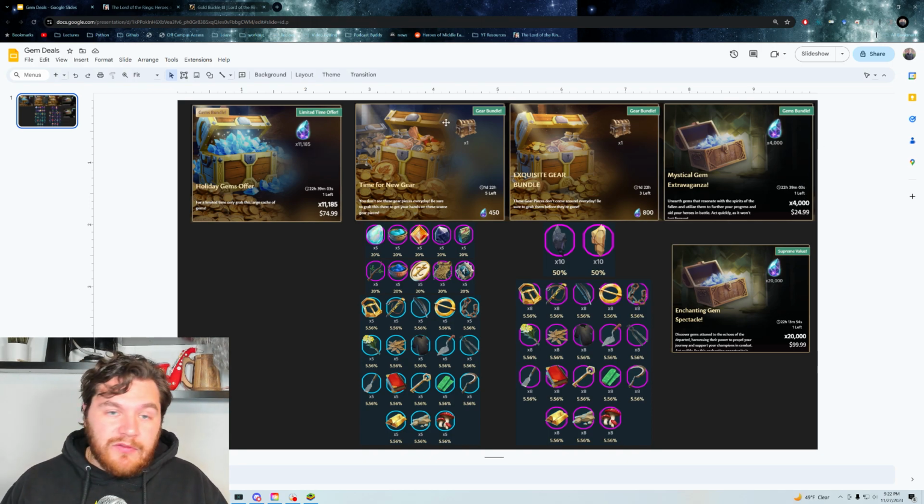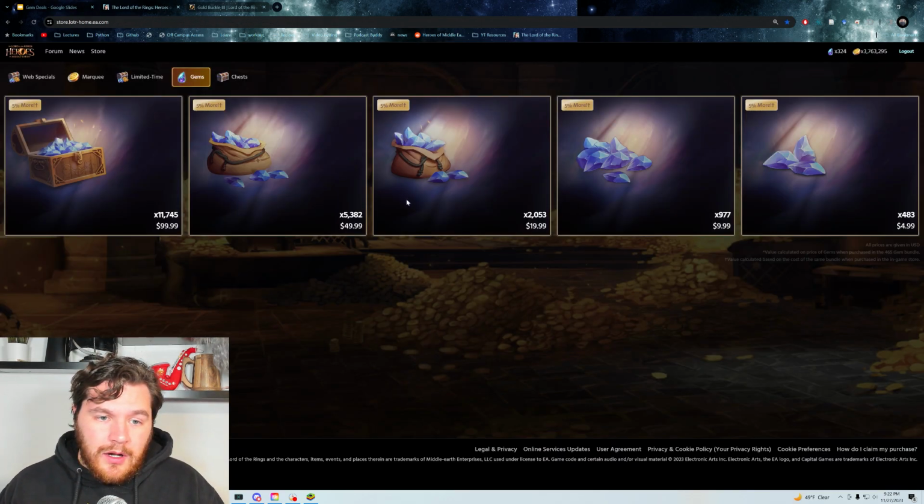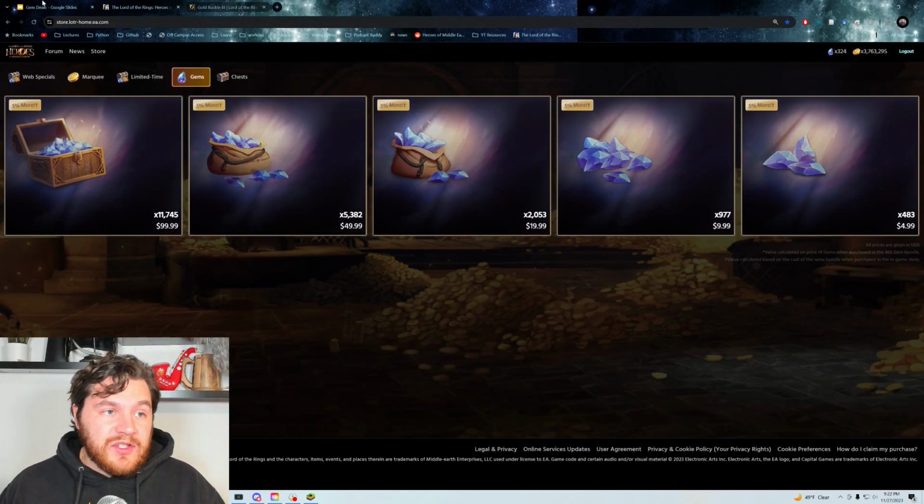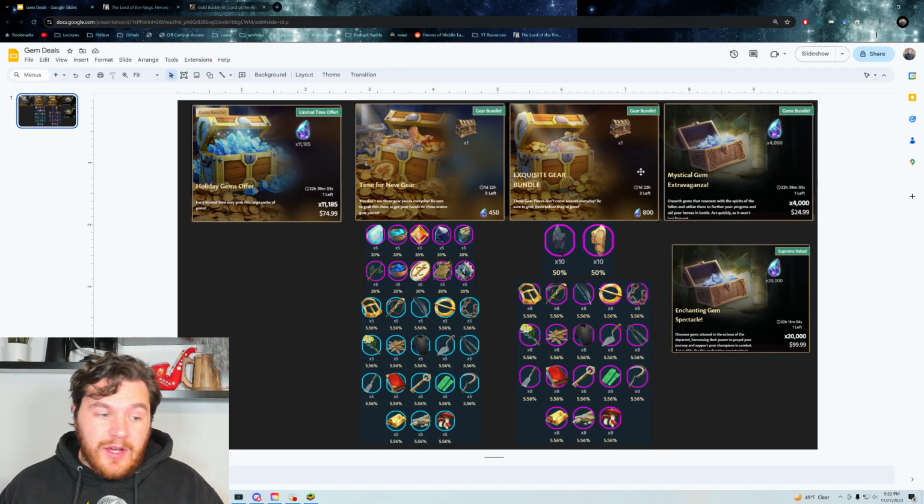Even this one right here, so 4,000 gems. Let's just double this, that's about $40. And great value there. And then, of course, this is basically double what you get, a little less, of what you get for $100 normally in the web store. So good deals there. And then you can spend your newly gotten gems on these particular items here.